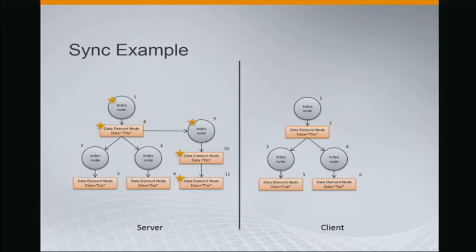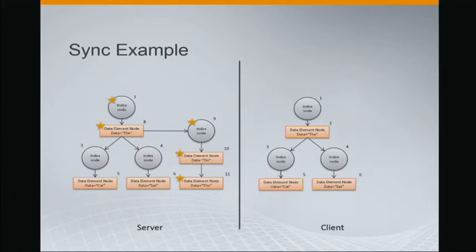Again, the client learns that there's been a change on the server by polling it, and asks the server to enumerate any changes and send them back. When it does this, it sends its current state to the server, and it can describe the current state based on the IDs of these data element nodes. And we have an optimization, again described in the protocol documentation, that on average tries to arrange those IDs to be in sequential order.